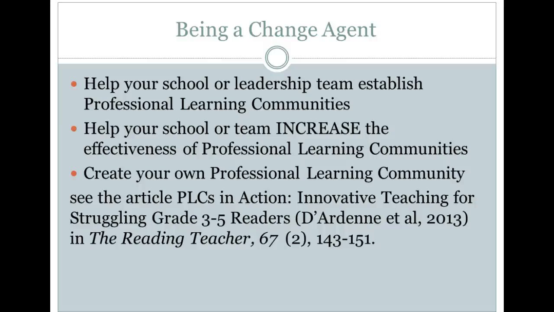It talks about within a district, they created a PLC of reading teachers and reading specialists, and they were able to create a goal and identify practices toward that goal to actually increase the work of the struggling readers in grades 3-5, and they did a pretty remarkable job. So that's a great article detailing how they did that.